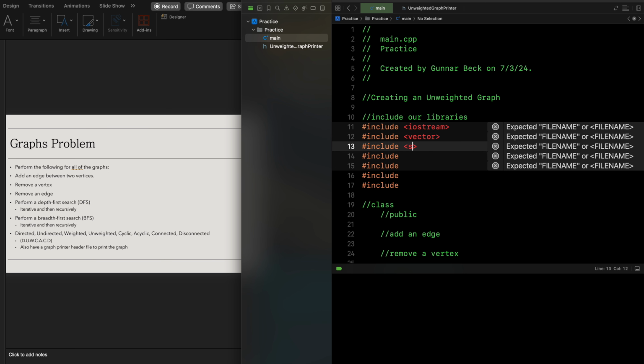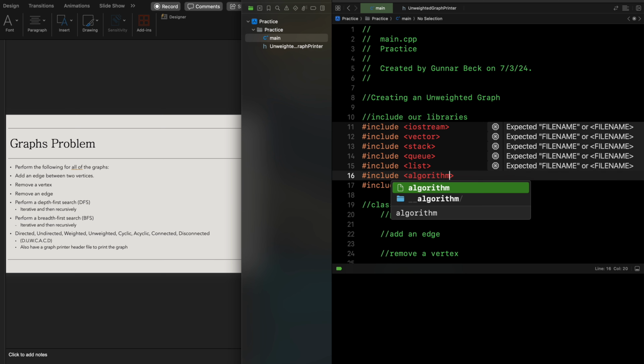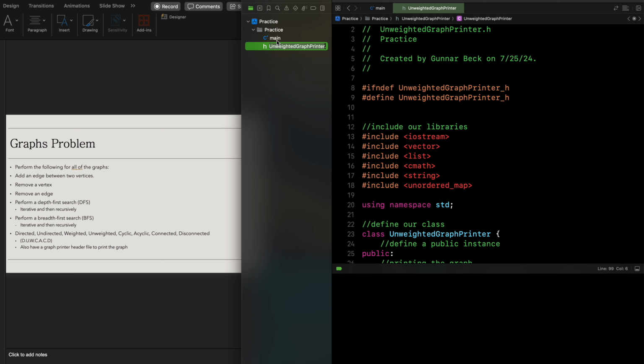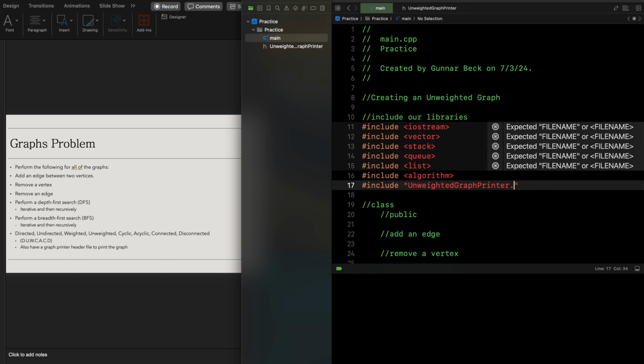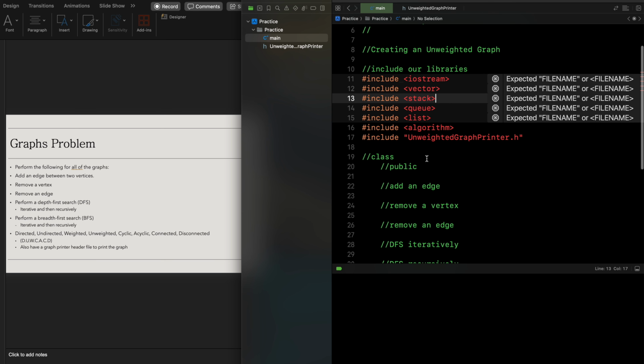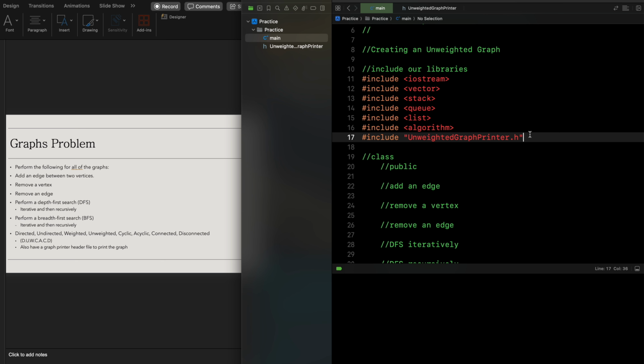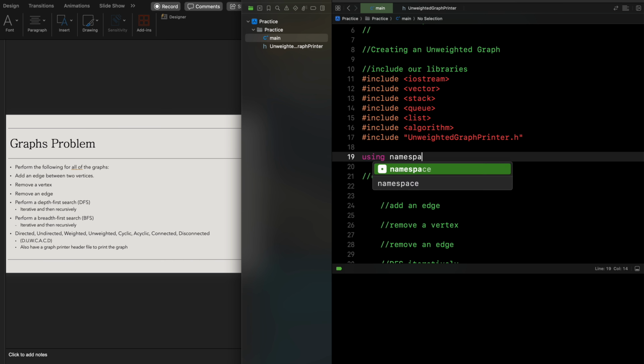We're going to go stack for depth first search, queue for breadth first search, list, then algorithm, and then we're going to include our header file right over here, .h already set up in place. I also have the links for the GitHub repository in the description below, so that way you can plug and play at the same time. And then also don't forget using namespace std, so we're not typing std multiple times.